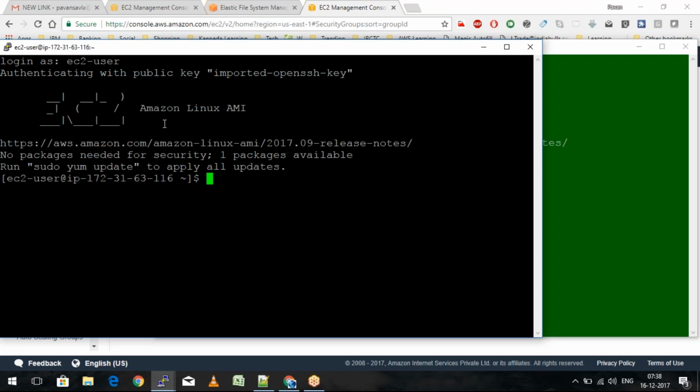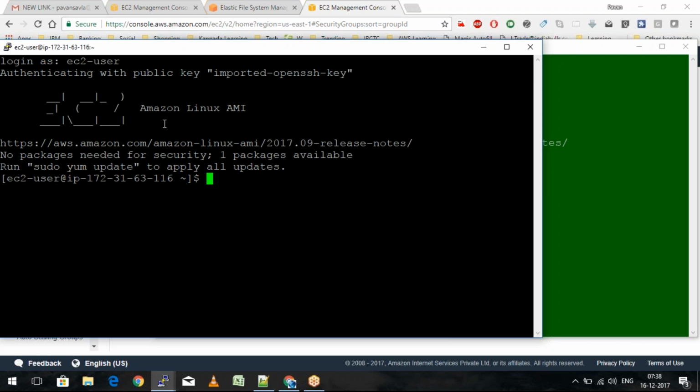So there we go. We have 2 EC2 instances with 2 different color boxes, and now we are going to get connected to the EFS file system. So remember, what is the EFS file system? It is a place which helps me connect different EC2 instances to the same file system. It is like connecting one EBS volume to 2 different EC2 instances, which is actually not possible. Like one hard disk cannot be connected to 2 different computers at the same time.